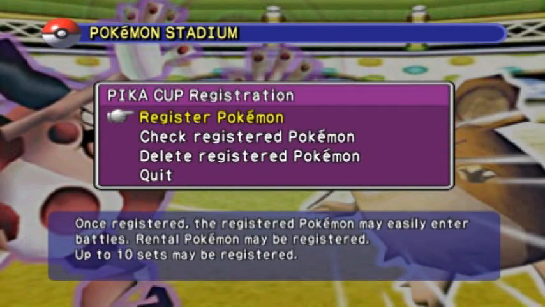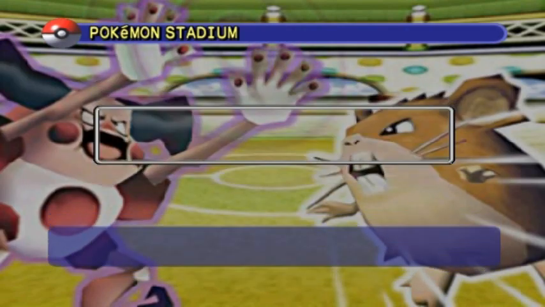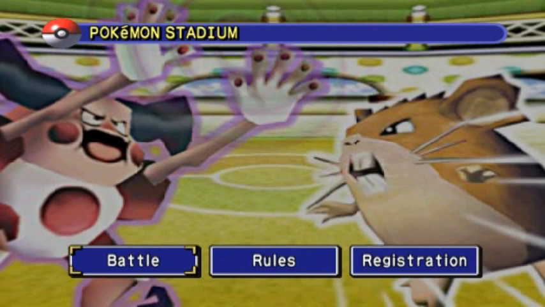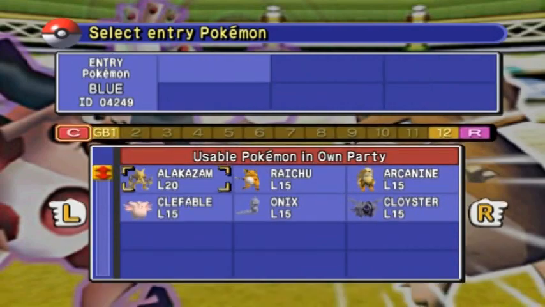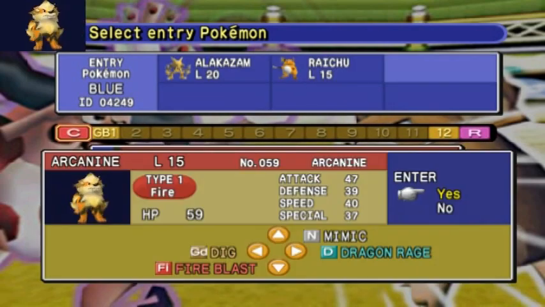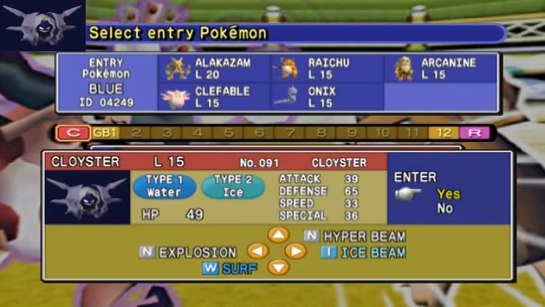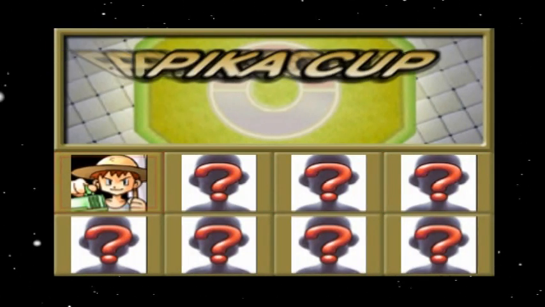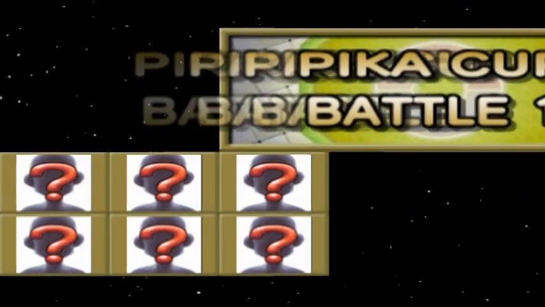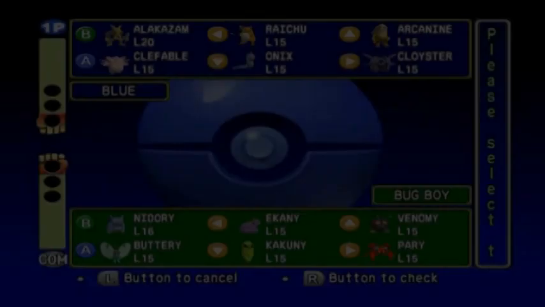Alright, so I'm just going to check to see if I've got everything taken care of. Yes, I do. Well, we're all set. Let's go ahead and get ready to battle. You can bring up to 6 Pokemon with you as usual, but for the battles themselves, you'll only get to pick 3. And there are 8 battles in a tournament, each representing the different gym badges of the Kanto region.